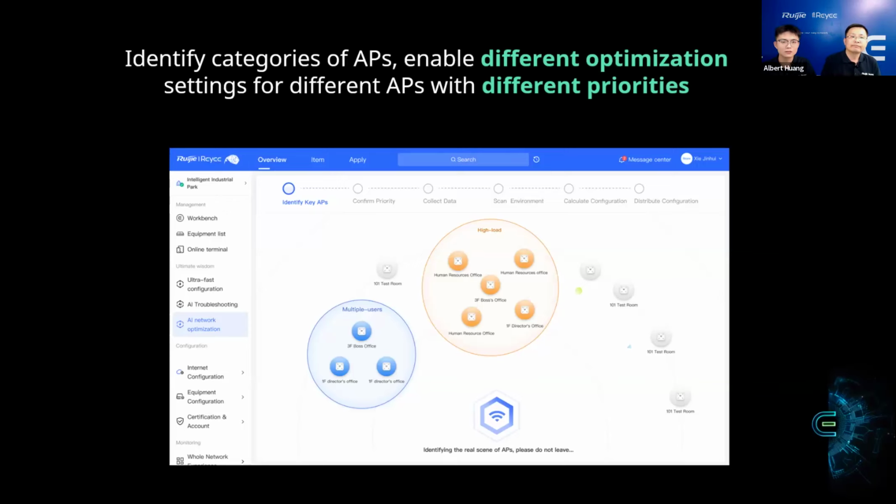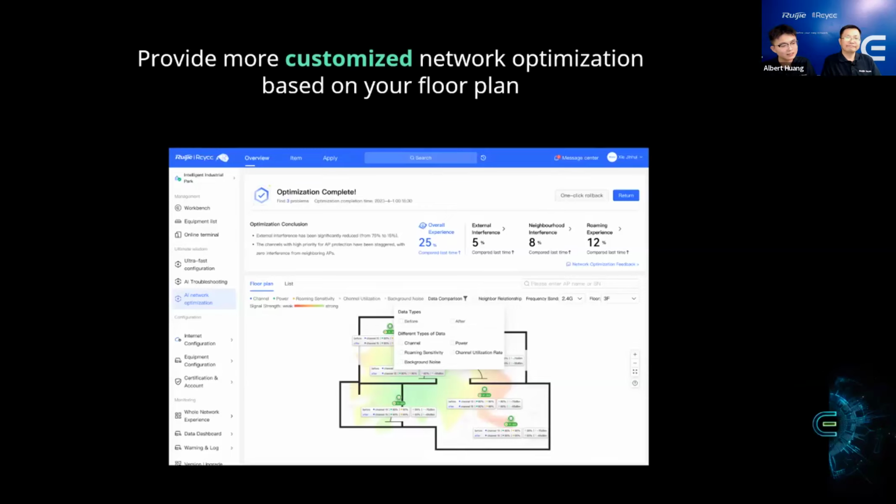Okay. Got it. So what about this part? I noticed that in this function we also have a new floor plan, and I have seen this floor plan in our AI heat map. So why do we add the floor plan to our post-sales part? What is the benefit of having a floor plan in this function? Actually, we got a lot of feedback asking to visualize the information in the real project, not only at the pre-sales stage. So this time we add the floor plan in this feature.